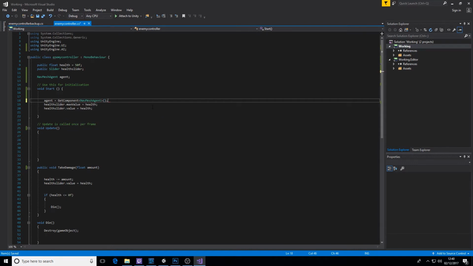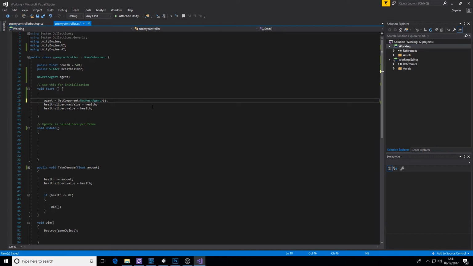Now, once we've added that component, we need to understand exactly what our enemy is going to be doing. In this video, we're going to want the enemy to follow the player when the player gets within a certain distance of it. So we're going to need to include a few variables, one of which is going to be a placeholder variable to allocate the actual target to the enemy, and the second one is going to be the distance that the player has to get within in order for the enemy to actually start walking towards it. So that's going to be like a look radius for the enemy.